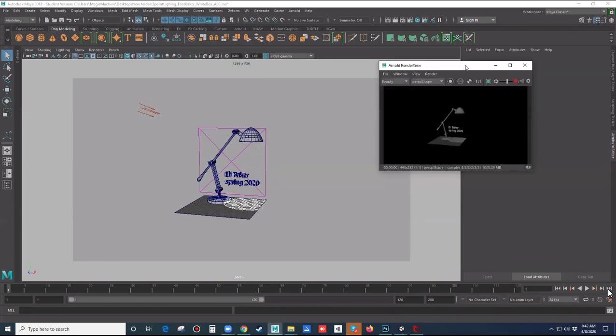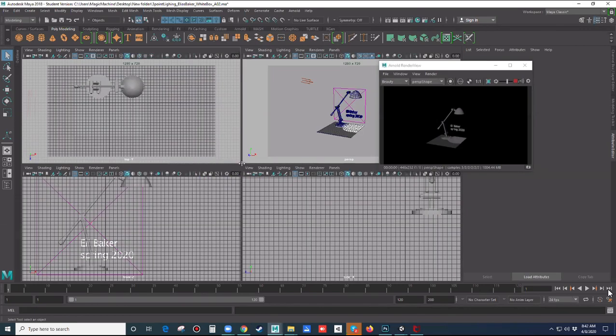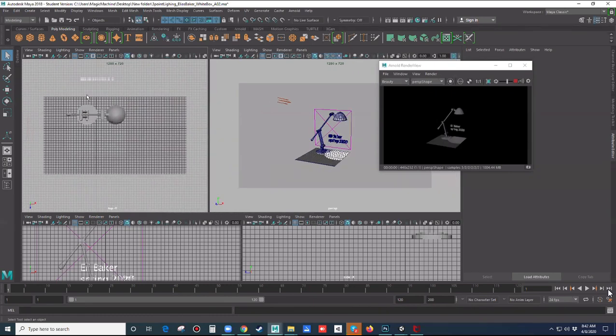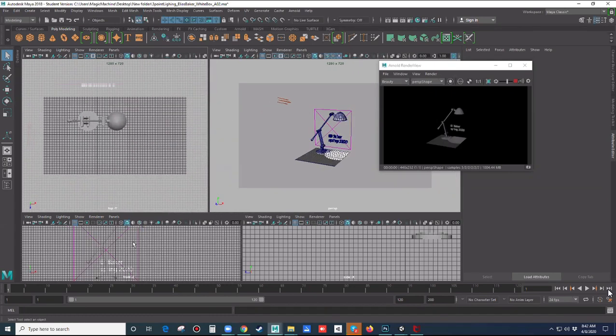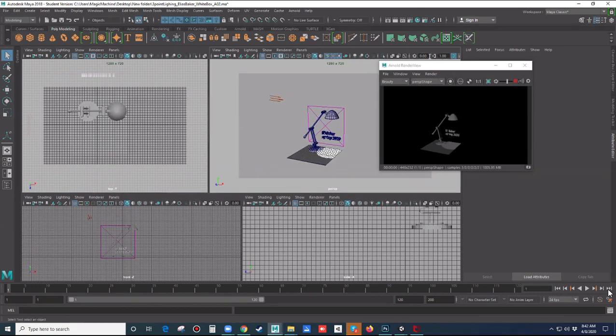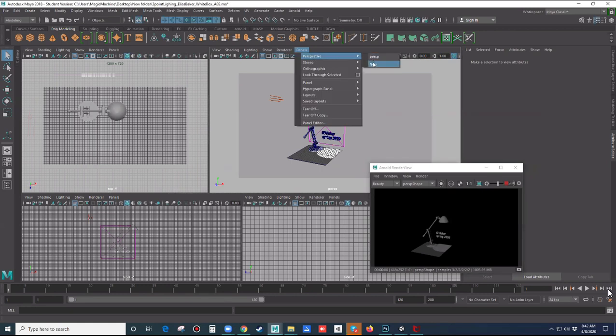The whole point about Arnold rendering is that as you make changes here, it updates, and so that's good. The first thing I'll do is set my cameras up so that I have the camera view, and then a top-down view and side profile and all that, so I can control things easily. Next, I'll set up a real camera for this, because this doesn't look like a real proper camera. This is just the default perspective.